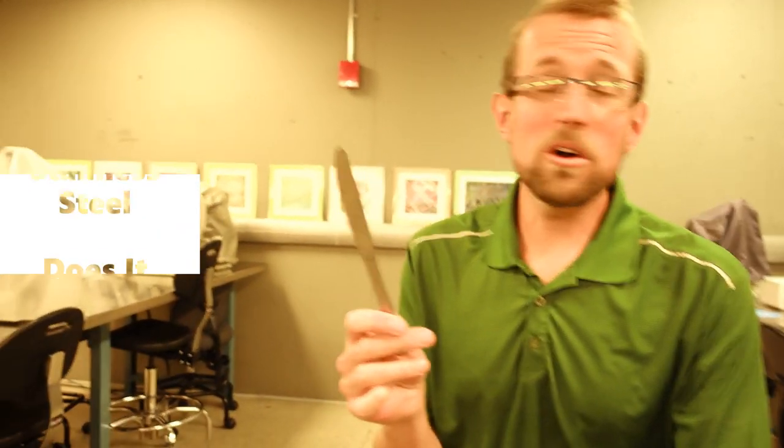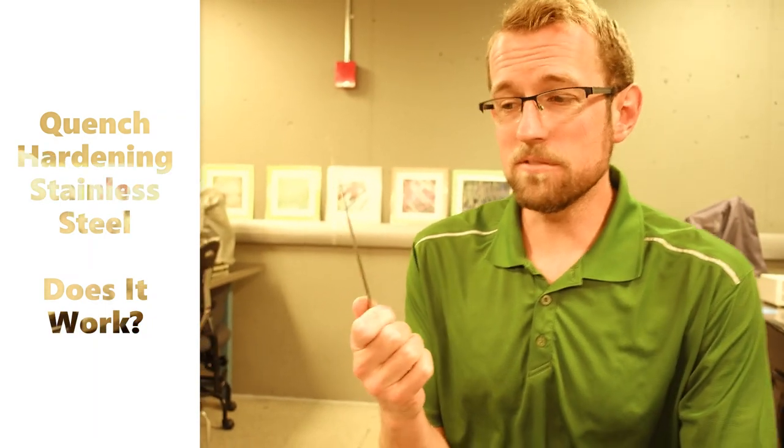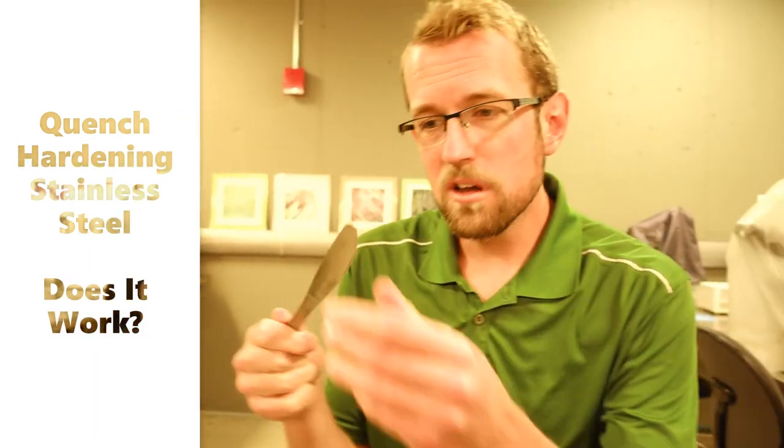What's that knife for, Steven? So you know how when you quench steel, it gets super, super hard, right? We're going to take a look today if that is still true for stainless steels. This knife is made of stainless steel, like most knives are. It says it right there, stainless steel.